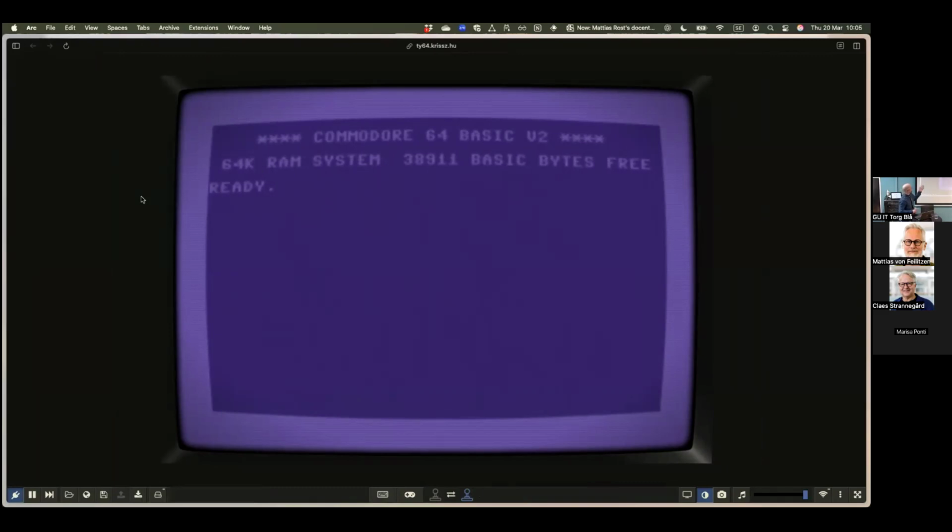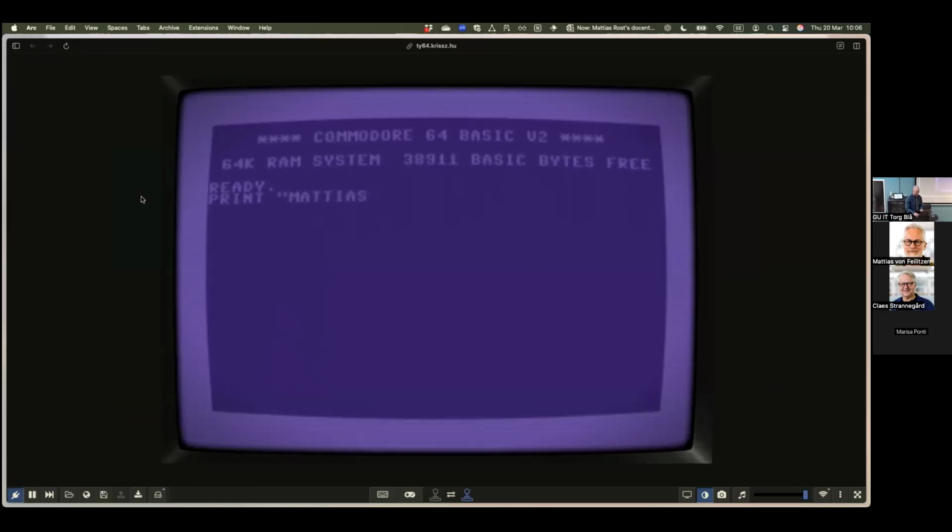So it's basically just telling you something about the computer. This is a Commodore 64. There's some BASIC in it. But what's most important, it says ready. And what it's ready for is an instruction from the user, right? The computer is ready now. What do you want it to do, right? And we can start giving it instructions.